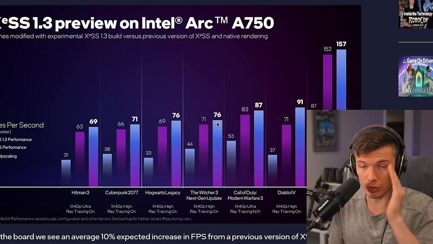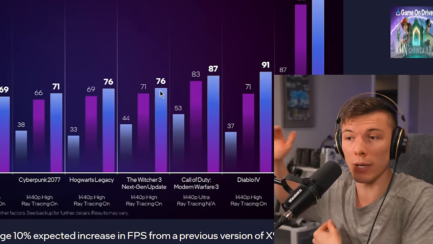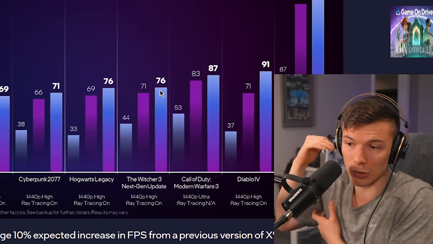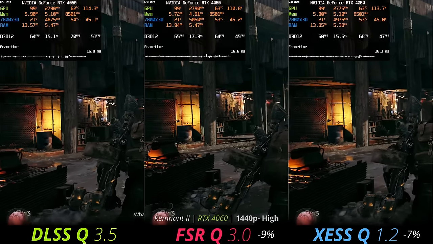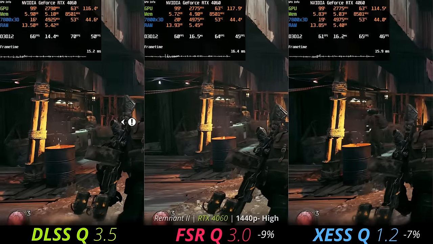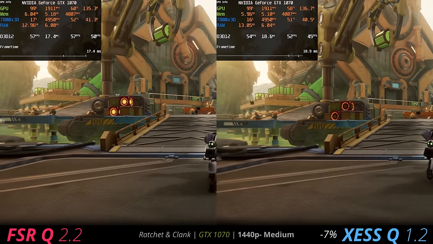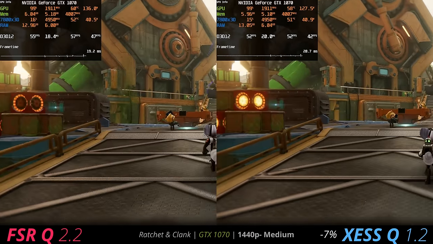But yeah, they're making really impressive claims here that this could almost match what the other upscalers are, because that's one of the major problems with XeSS. If you're not on an Intel GPU, you would much rather just use FSR, because the performance hit is a little bit too much. Let's hop in game and see what this is all about.